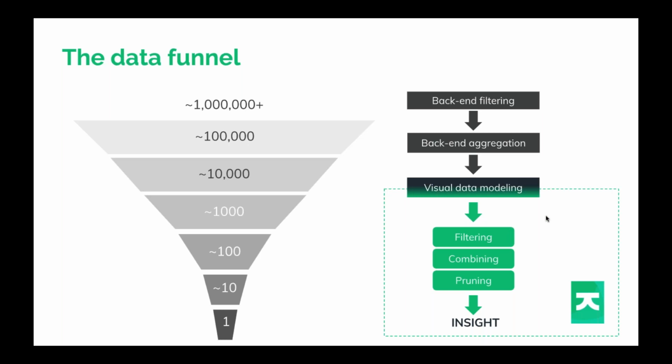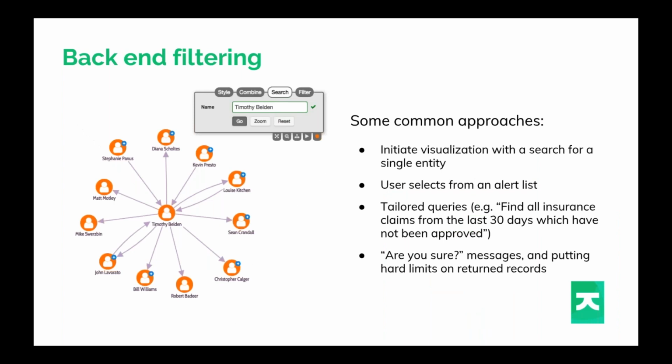So I'm drawing in green the stuff that's happening in the front end, in black the things that are happening on the back end. KeyLines, of course, this is the new KeyLines logo for those of you who haven't seen it, but KeyLines lives very much in the front end. And so we talk a lot in our webinars about the things you can do in a visualization to remove clutter. I will talk a little bit about those today. Filtering, combining, and pruning are really good examples. But most of what I want to spend the time on today is more about this back-end stuff. And the visual data modeling part is intriguingly colored in both black and green, because the answer as to where you do that can depend on your situation. But I'll give you some good examples that'll help you figure out what makes sense for you.